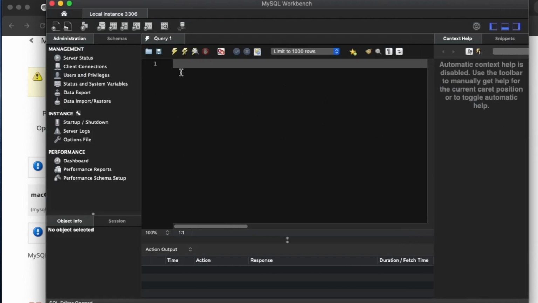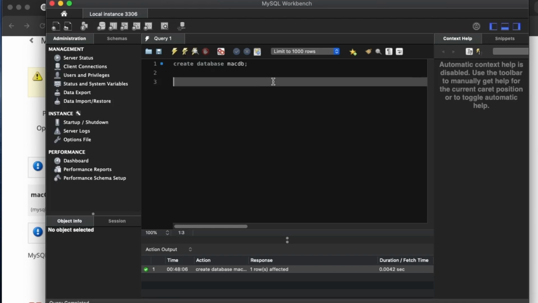And now you will be taken to an interface like this. Here we can basically write MySQL queries. And first, let me just go with creating a database. So it's going to be create database. And let me just name the DB as MacDB. Okay. So to run this, you can either select this particular command in case you have multiple commands, or else you can just run this thunder icon. So it has executed. We are getting this green check mark.